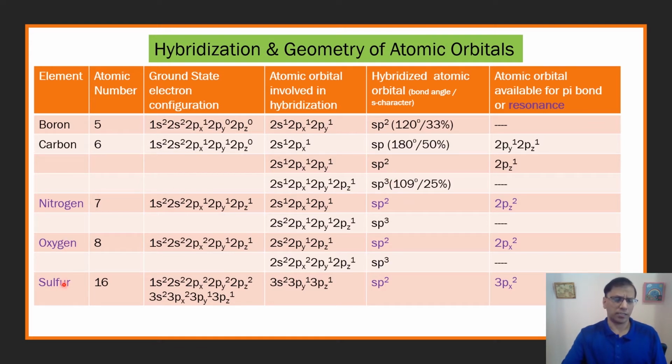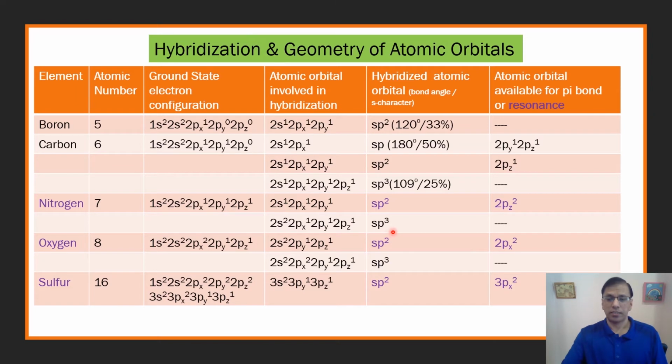Nitrogen, oxygen, and sulfur are very unique. A couple of things to remember, which I've color coded in purple. Whenever nitrogen, oxygen, or sulfur is sp2 hybridized, we have a lone pair of electrons in the p orbital, and this lone pair is available for resonance. Nitrogen, oxygen, and sulfur will typically undergo sp2 hybridization when there is a double bond attached next to it. We'll show some examples and cover that topic in further detail.